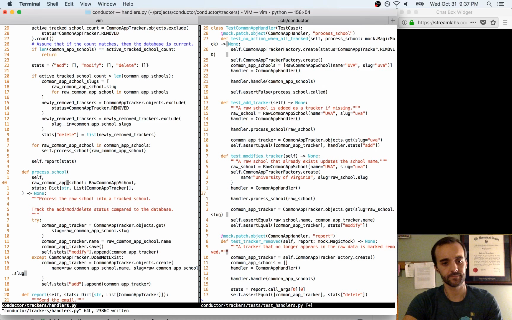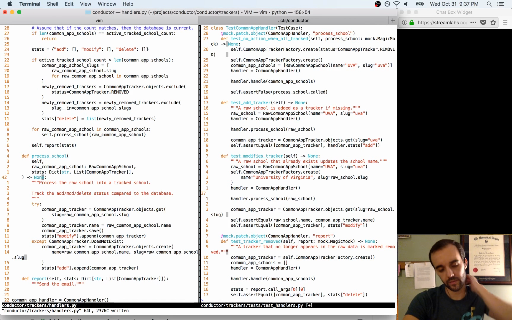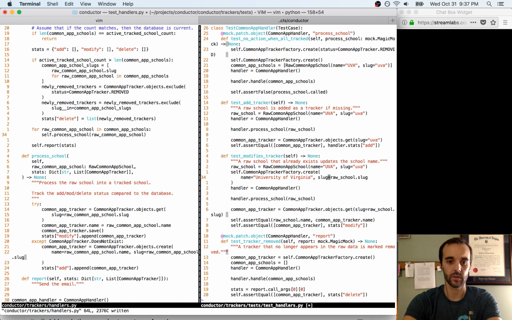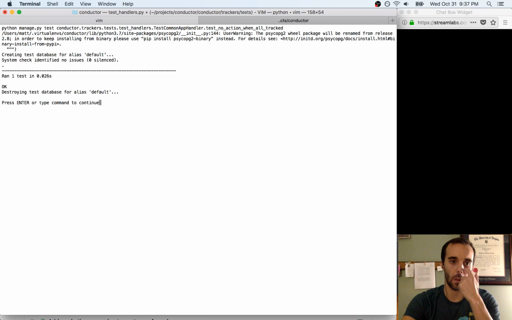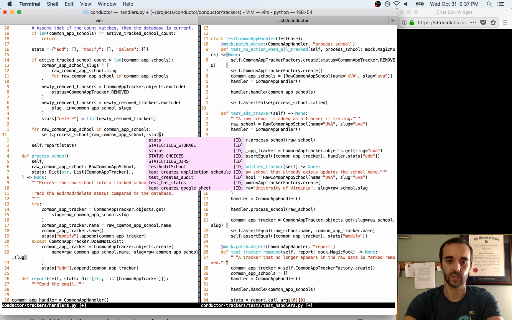So that's really what's going in here. And then that'll allow us to do the processing. It'll allow us to delete the self here and here, so that it will be sort of correct. But this is still broken. It's still broken in a couple of ways, because now if we come up here, well, I mocked out process school, so that's not technically true. But this needs to receive the stats. That's what it wasn't doing before.